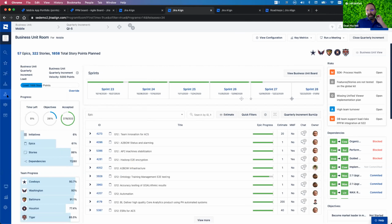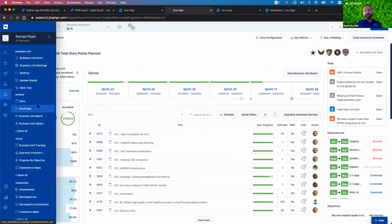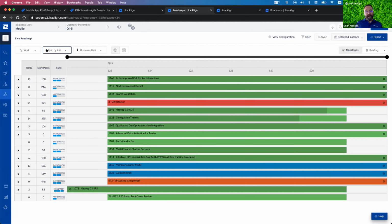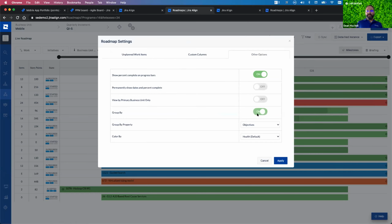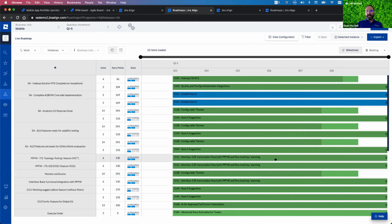Yeah, one of them, Roma. How about tying the work to outcomes? Maybe show how the roadmap could be grouped by OKR, for example. So we could be looking at program epics now or initiatives grouped by their corresponding high-level, maybe annual, OKR. So that will put the emphasis on the outcomes, while we could also hover over that progress bar and see point roll-ups and things like that. But we also want to see, okay, what do these work items contribute to? What are the key strategic outcomes we're looking to achieve? So here's a view that shows you that.